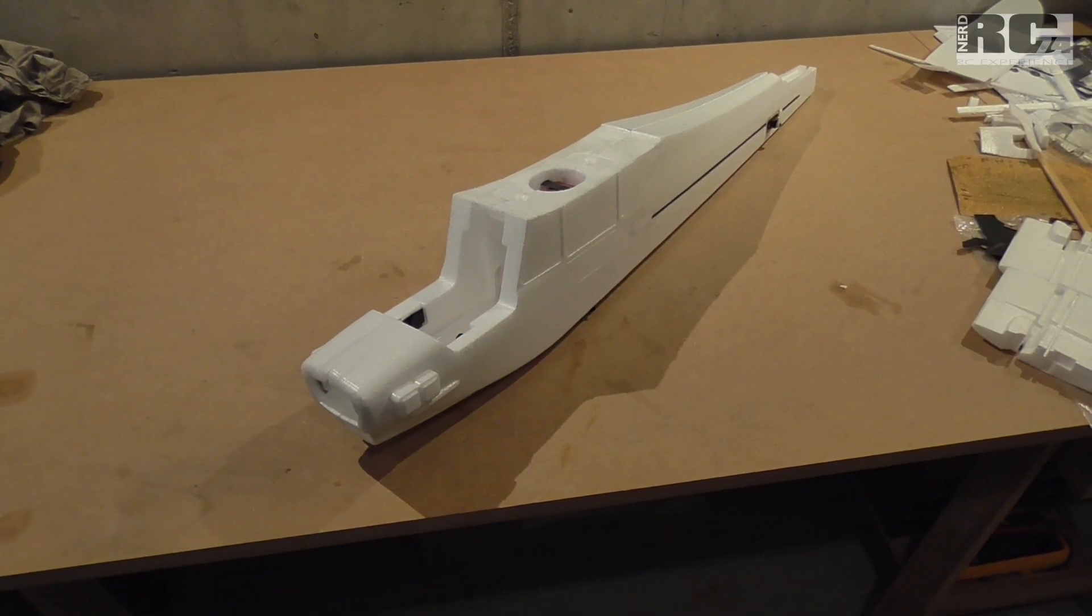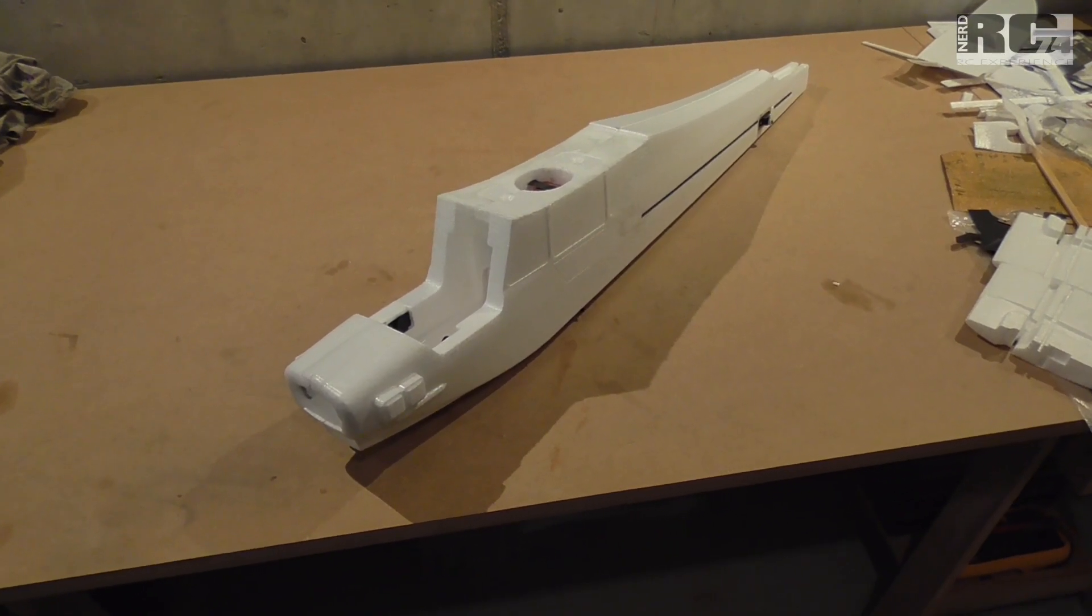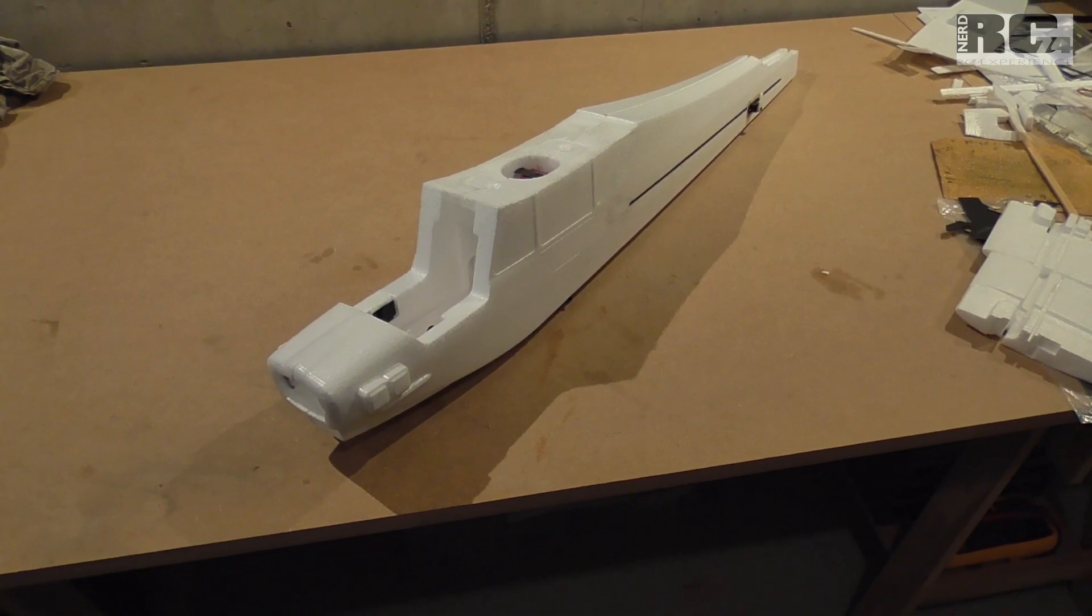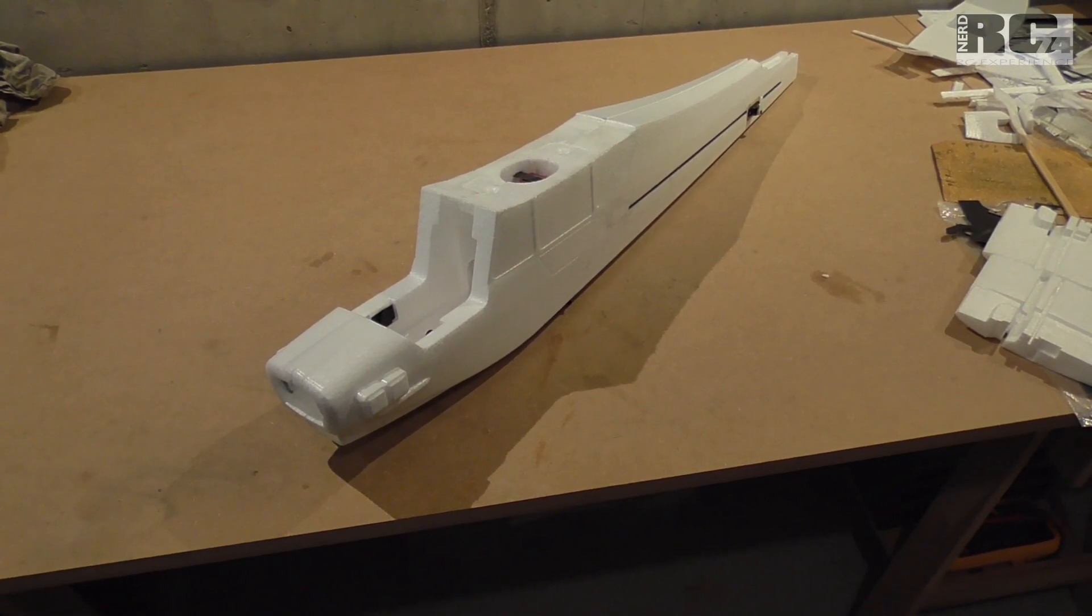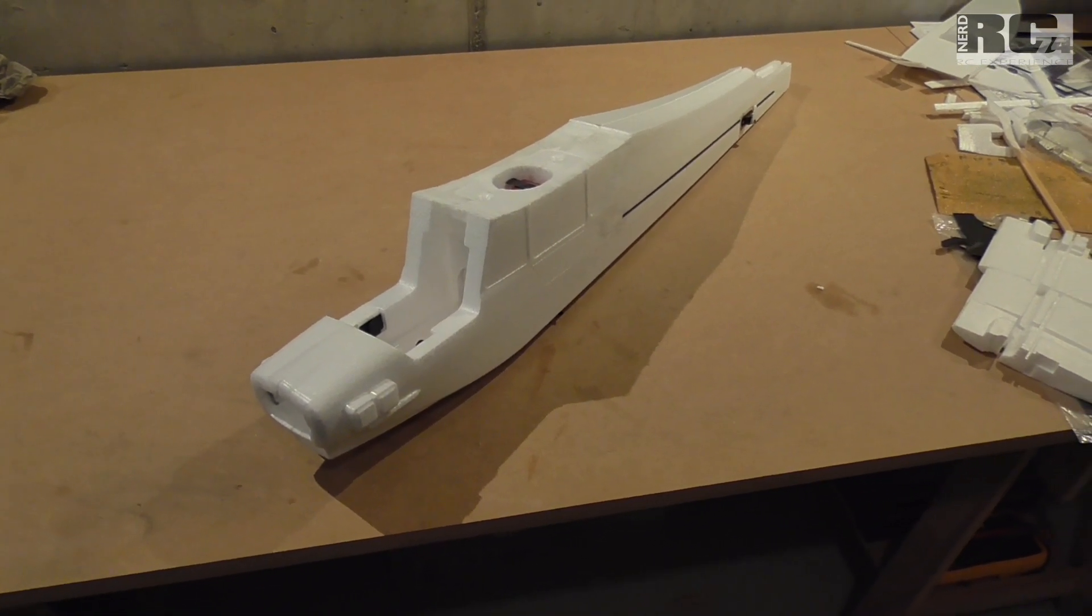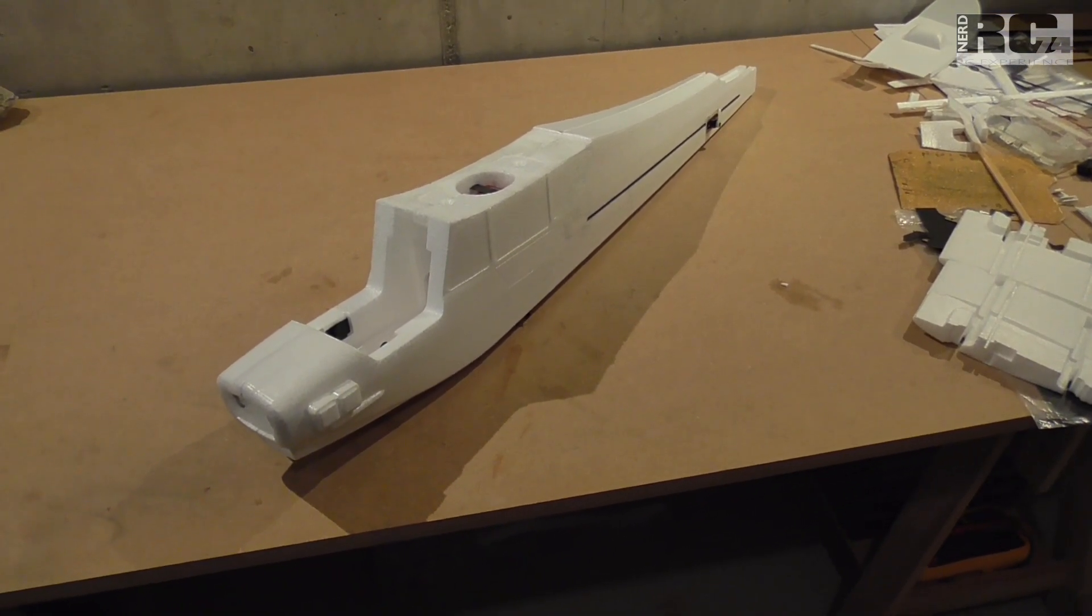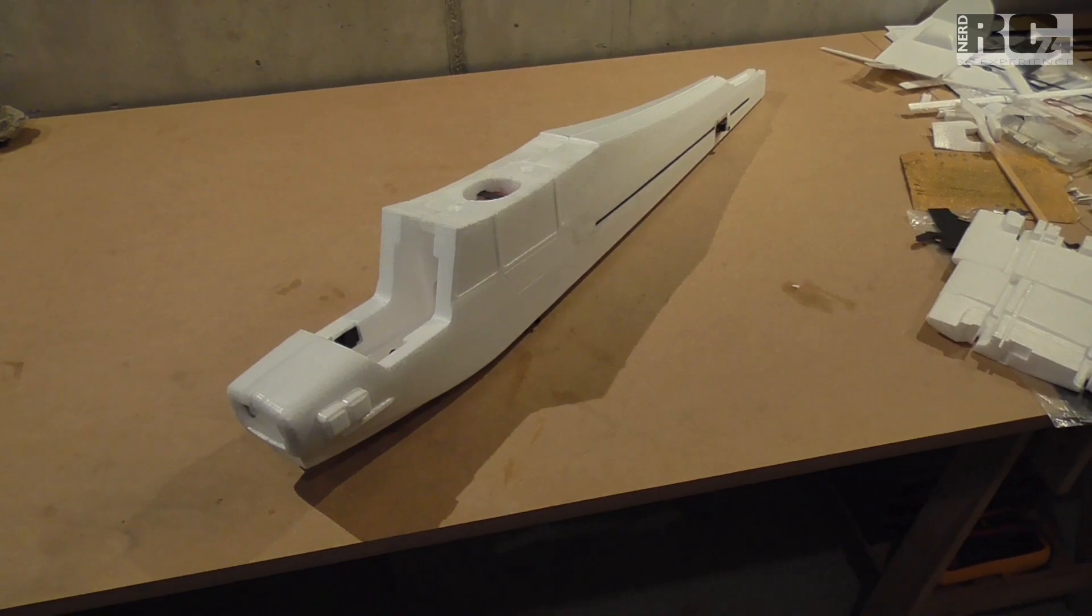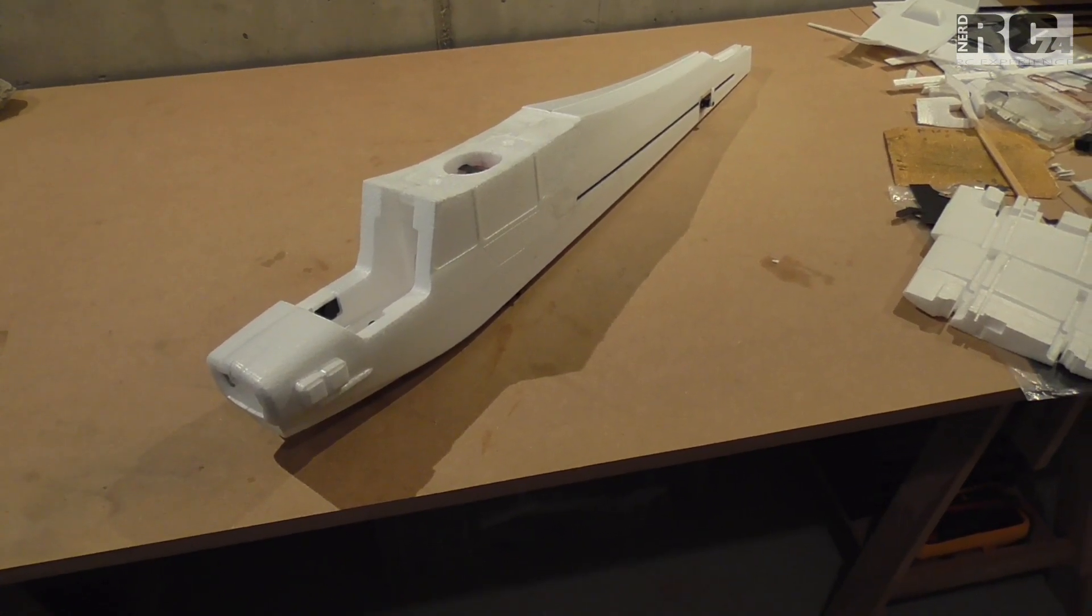Hi and welcome to a new build episode on my channel. Today I'm going to talk about the first steps I did on the fuselage of my Multiplex Funcap. It's the 1.4 meter version of the Funcap. The target is to build up a clipwing Funcap with around 1.2 meters wingspan instead of 1.4 meters.